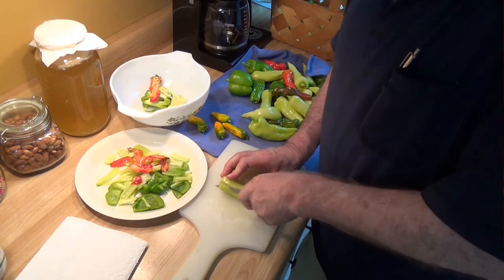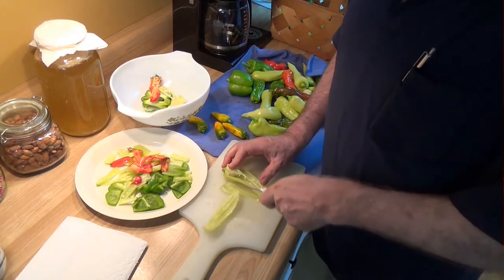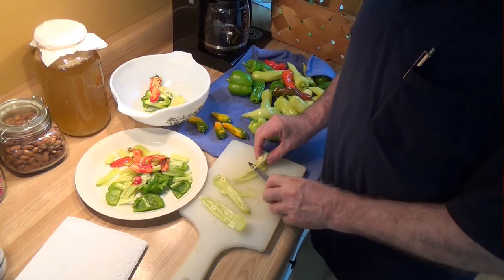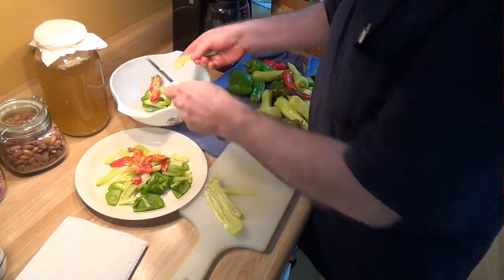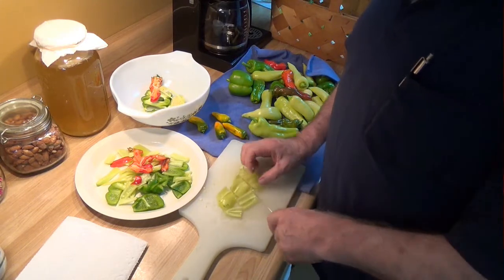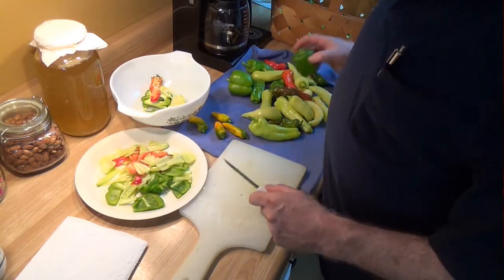These are little banana peppers. My wife does these using a great big knife, but a million years ago I worked in some restaurants and I was always using this little tiny white knife. It's still what I feel most comfortable using. And if we're lucky there won't be any blood.